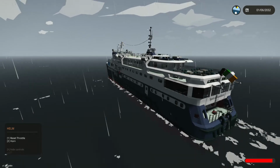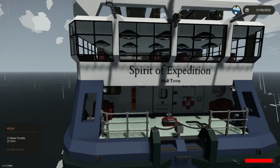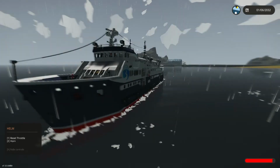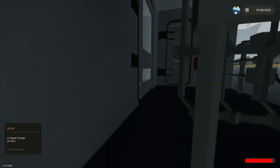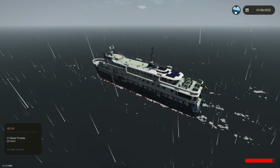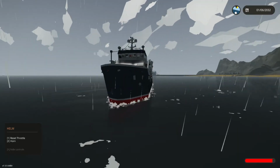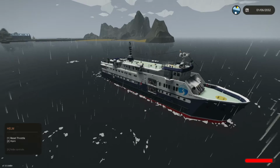And today we have the Spirit of Expedition. Right there, there's a name. And so this is interesting. I'm kind of like on a cruise ship right now, although it has a bunch of exploring details. I think there was a little raft I thought I saw, like a little craft that we could take out on. I don't know. But yeah, this would be an exciting thing to test if it can survive all the Stormworks' deepest and darkest natural disasters, I guess. I don't know, let's just go and check.